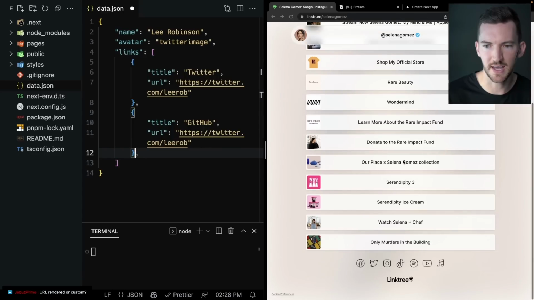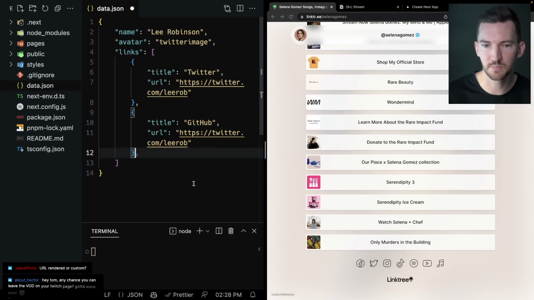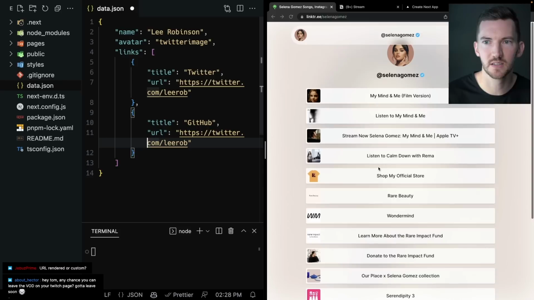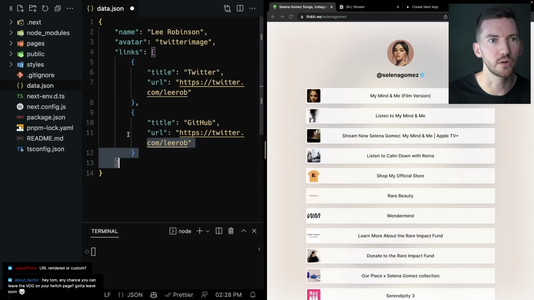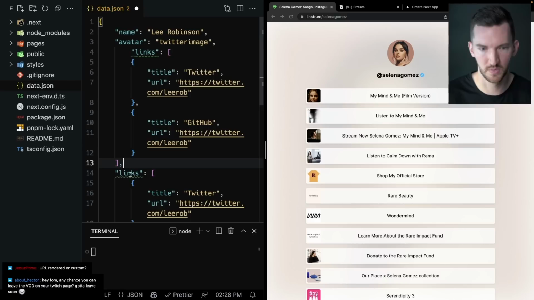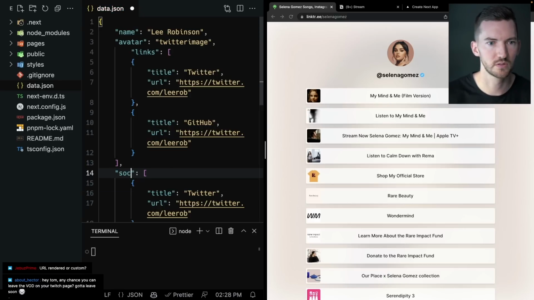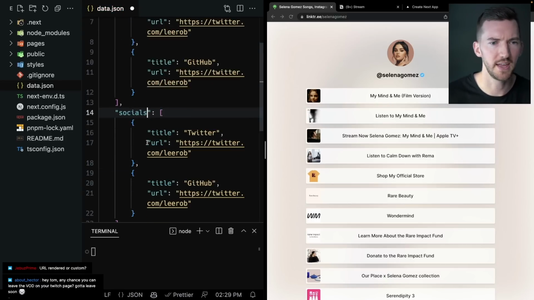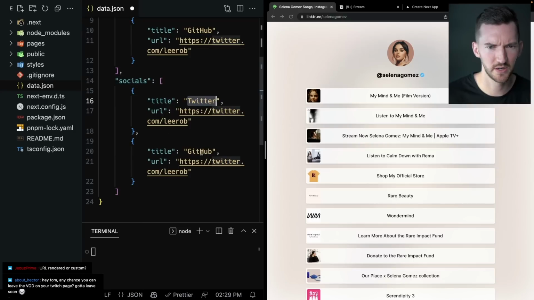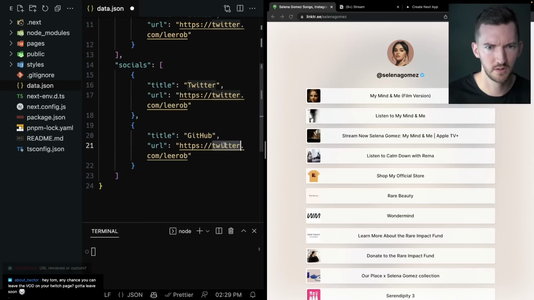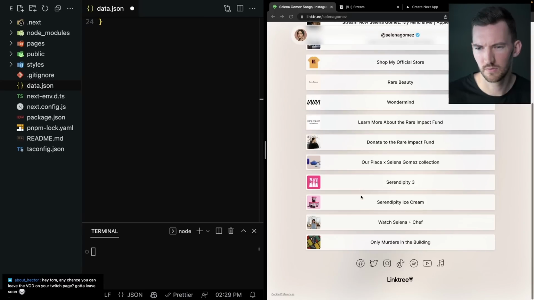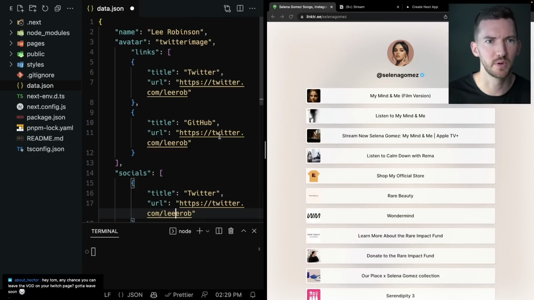At its core, that's probably as simple as it gets, although I would argue that this is kind of separate from socials, like Twitter, GitHub. We could continue on that path, but let's go with that.